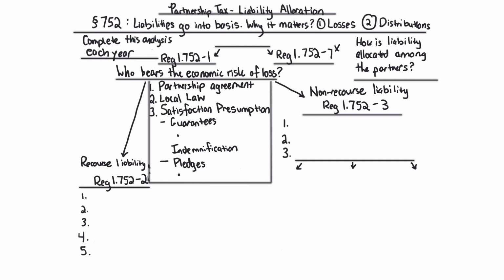I have some problems in a later video that you should go through and look through these issues. But it depends on the situation. If it's a recourse liability and someone guarantees, the guarantee is going to pretty much be ignored. Unless, if it's non-recourse, then now the guarantee becomes very important. Now, there's something called a bottom dollar guarantee. An example would be, let's say a liability is $5 million and someone says, you know what, I'll guarantee the last $1 million.